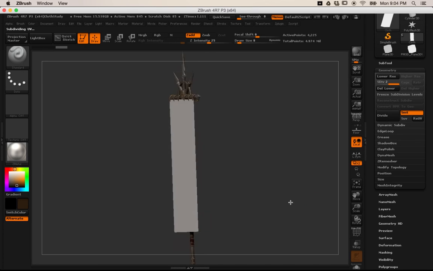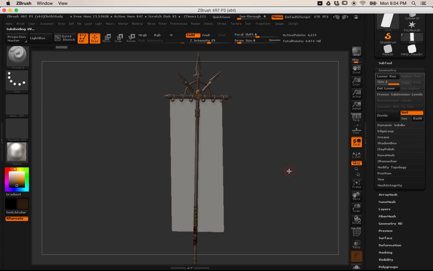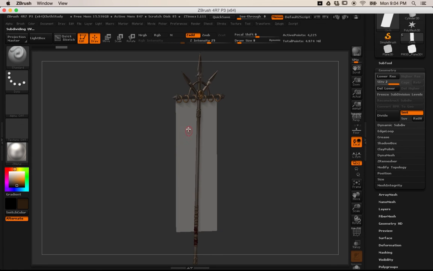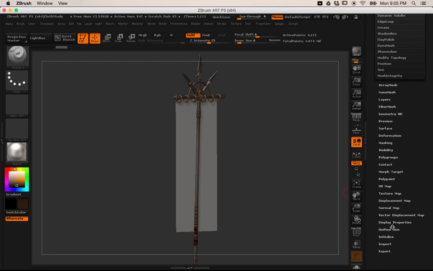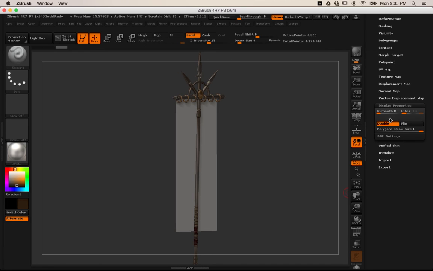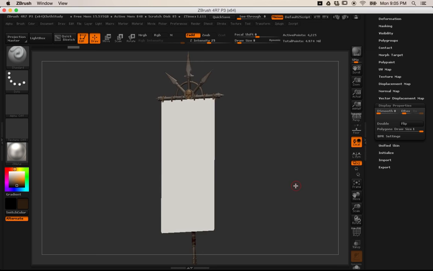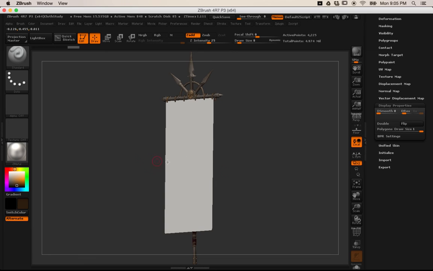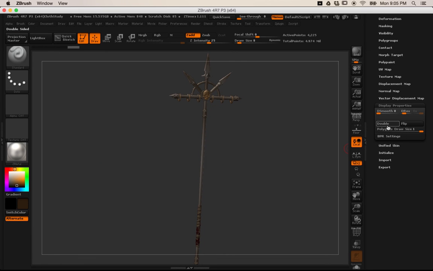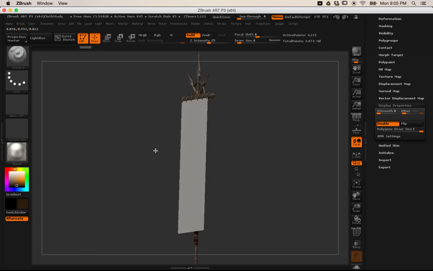Another thing to keep in mind, if for some reason when you flip to the back, you're not seeing the back of this piece of cloth, you need to go down here to display properties, there we go. And double. This should be turned on when you guys open this. If it's not, it'll look something like this when you flip into the back. This is almost like having backface culling on in our scene inside of Maya. So if our normals are facing outwards, when we flip to the back, they're invisible. So click on double here, and then we'll be able to see both sides.